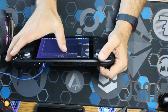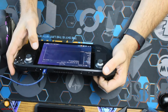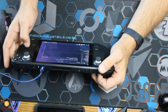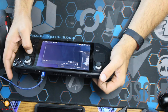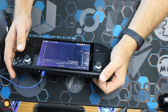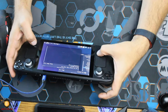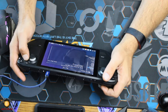Now, how come I can't get? Like I said, I have not done anything here. I have no idea what the hell I'm doing. How come? Oh wow, this little touchpad is so sensitive. How do you get keypad? Keypad? Hey, now this is a dirty little trick. I got no keypad.